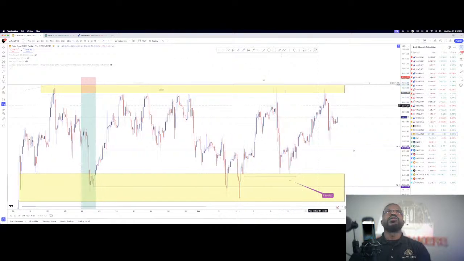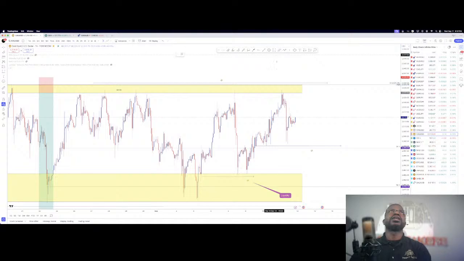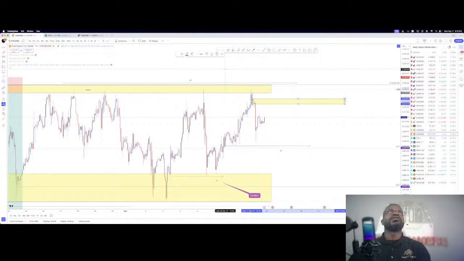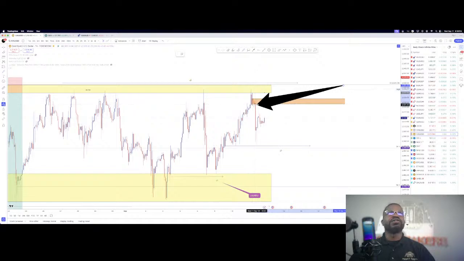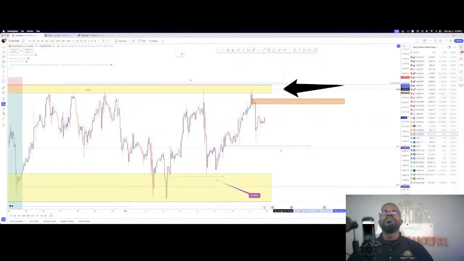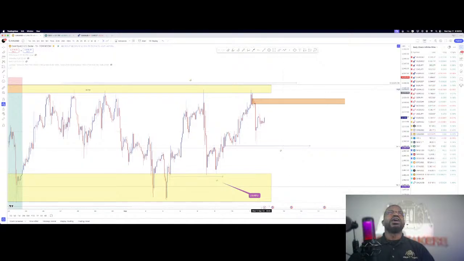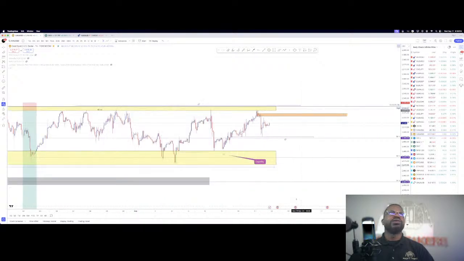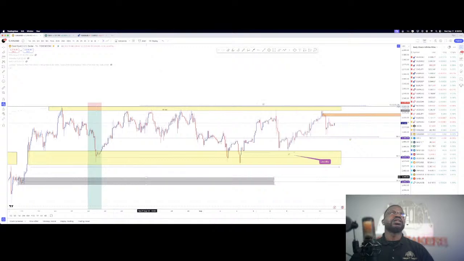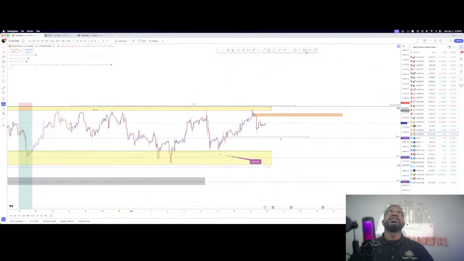So let's see how this one will play out here. Now, at this point, I think this high has to be respected. If not, there's a chance we can see higher highs being formed on gold. But if price pulls back to this area here to retest this level of structure without breaking above, then we could see a continuation of that downtrend to hit our third target on gold, which is right here. So let's see.